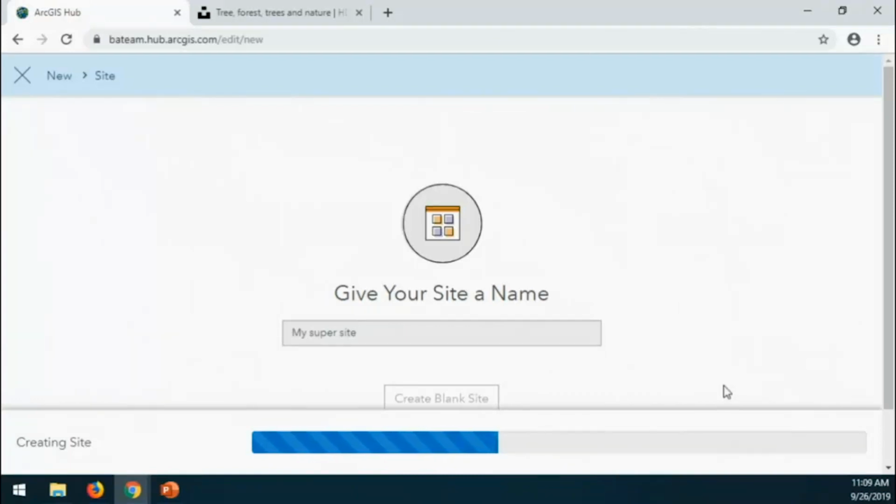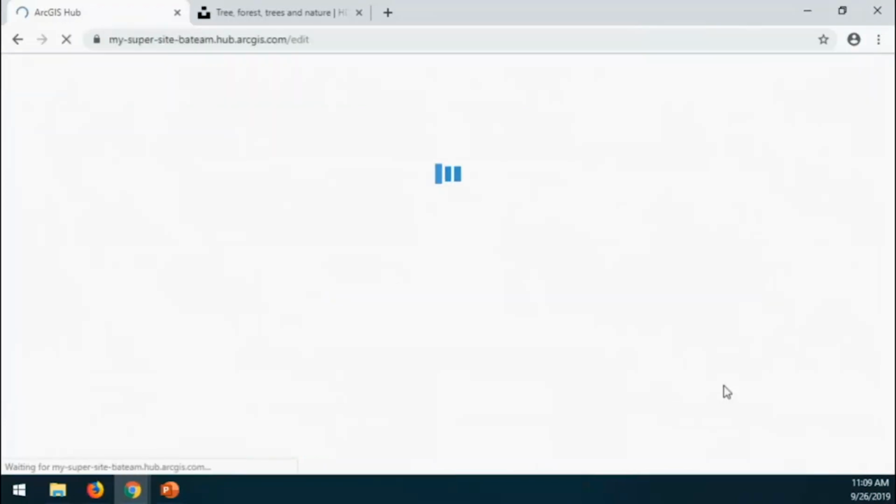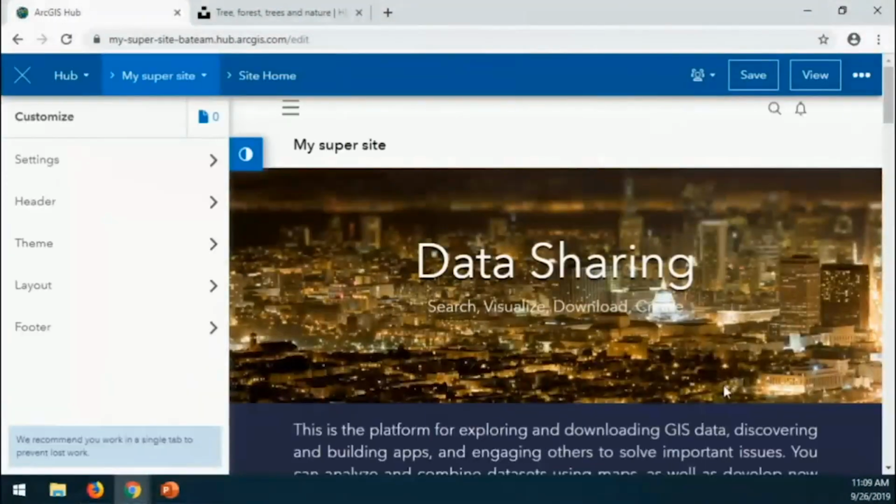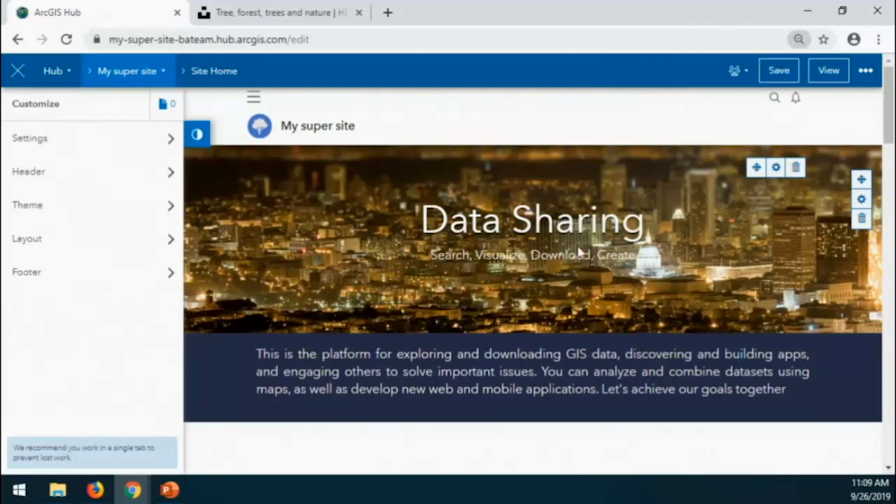I will land on a website editor, and you'll see that there's no need to be alarmed. You don't have to worry about, oh, do I have to know HTML or CSS? The answer is no, you don't have to be a web expert at all. You can create a site and edit it with totally point and click. So here's my website template, and Hub includes a default website template for you. And I just want to make a note that these website templates are responsive. So if you're worried about how this will work on a mobile device or a tablet, you need not worry.